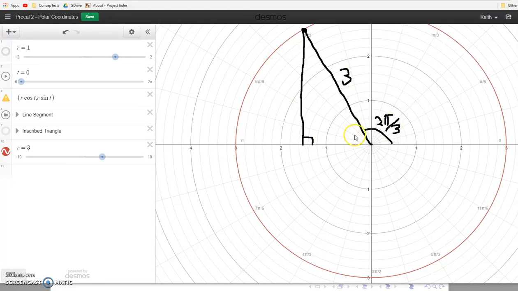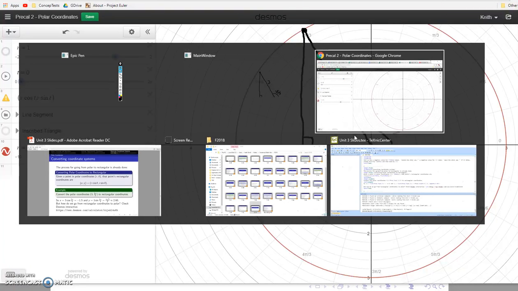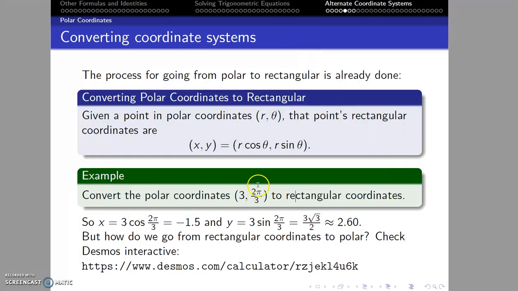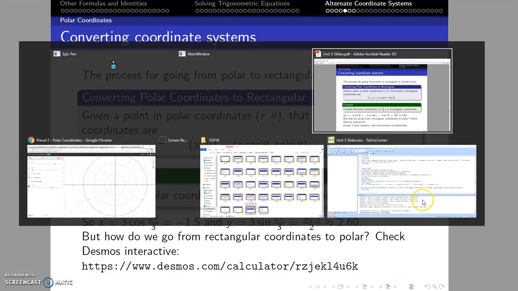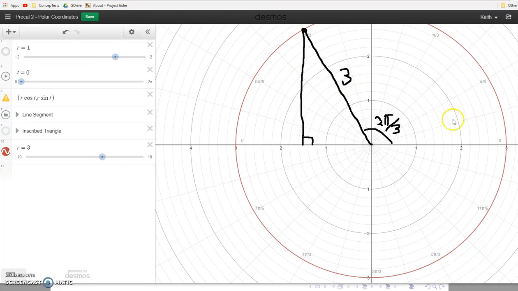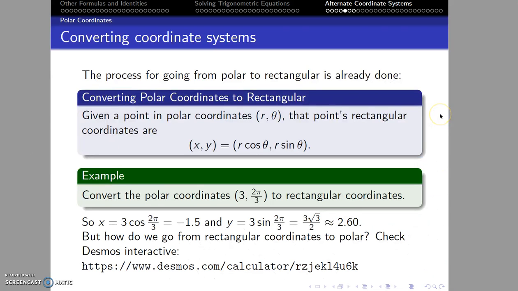Do the appropriate trig, either triangles or definitions or unit circles or what have you, and you'll be able to conclude that the x-coordinate is negative 1.5 and the y-coordinate's exactly 3 root 3 over 2, but approximately 2.6. And that's it, right? To go from polar back to rectangular, it's not that big of a deal. We just inscribe our appropriate right triangle, drop a vertical to the x-axis, be it down from a point up here or up from a point down there, and we can always convert from polar back to rectangular.